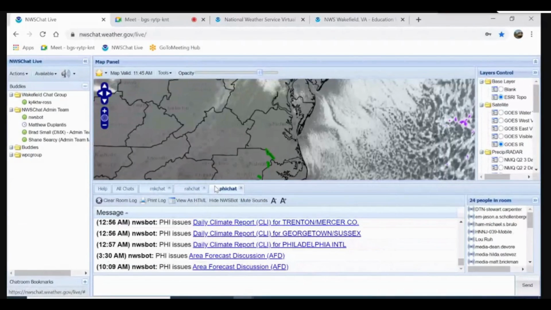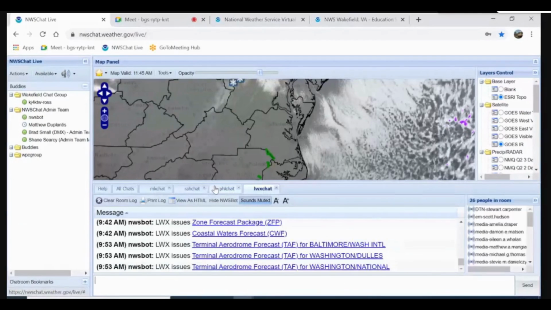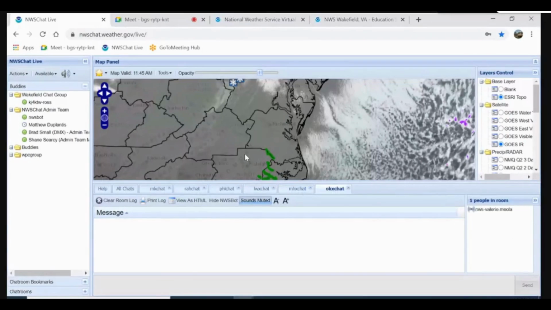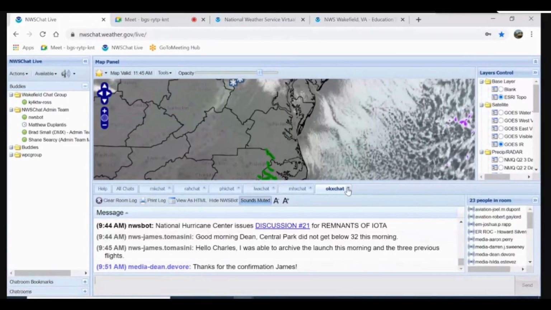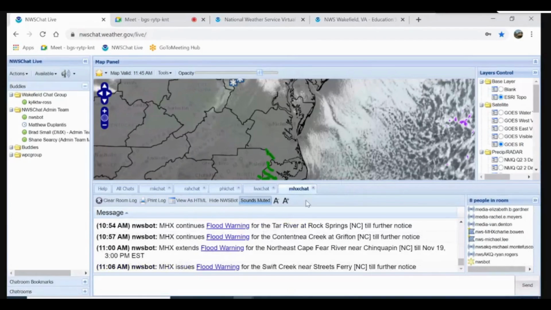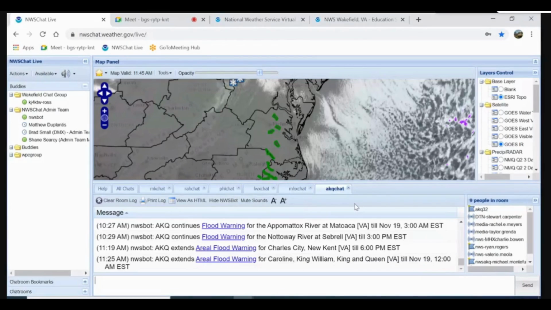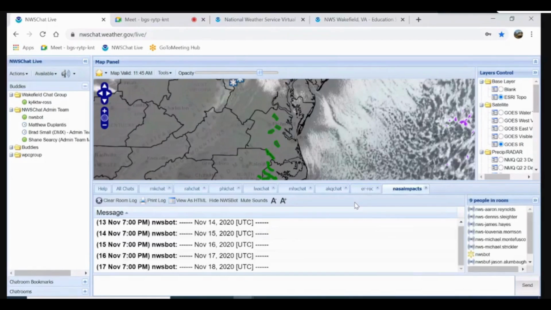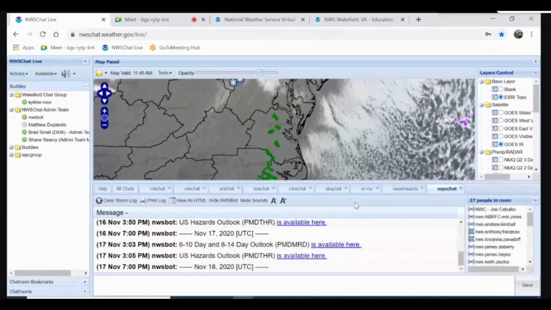Now, obviously, depending upon your area, if you're in North Carolina, you'd want to add the Raleigh forecast area, our colleagues down in Morehead City, even Wilmington, if you'd like. My setup is I have all the offices around us as well as some others. I will say right at the top here, Firefox or Chrome typically perform best with this. The newest version of Internet Explorer is okay.